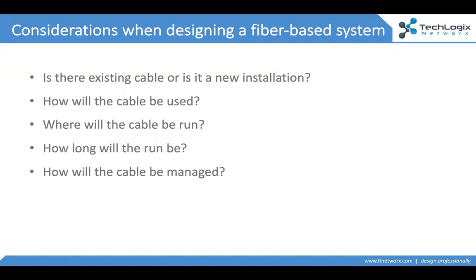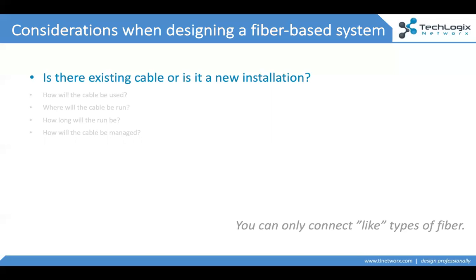Now, there's a couple of things that you want to consider when designing a fiber-based system. The first thing is whether we're talking about a retrofit or a new installation. And this is pretty important. If you've sat in on other sessions that we teach, you know that there are two different types of fiber, multi-mode and single mode. And these two cables have a very different core diameter. The size of the glass inside the cables is different. You can't take a big piece of glass and connect it to a small piece of glass. It's not going to work.